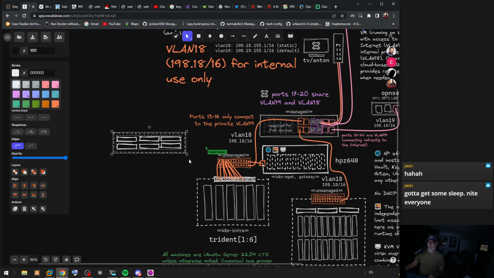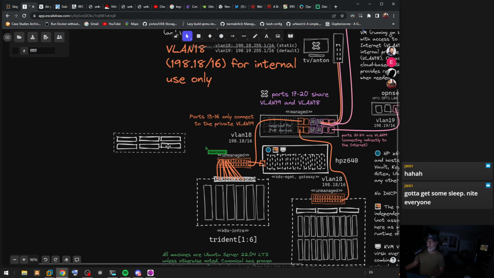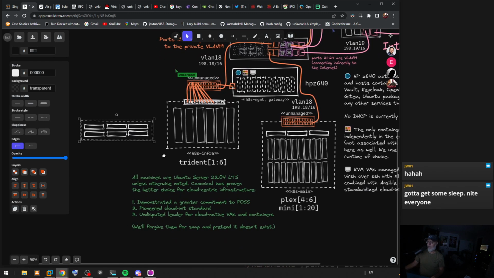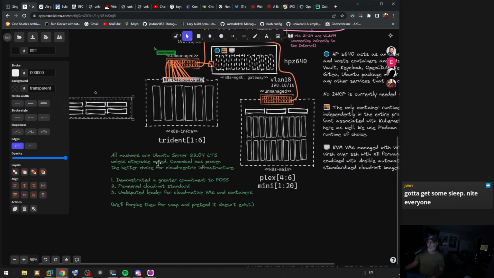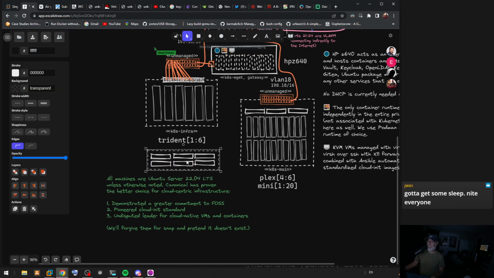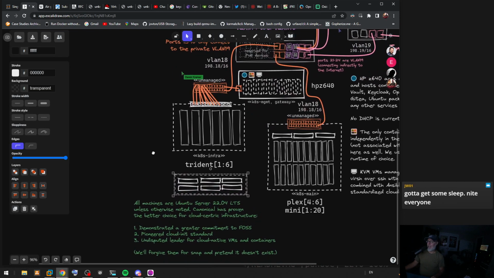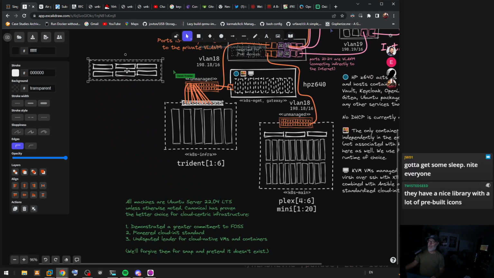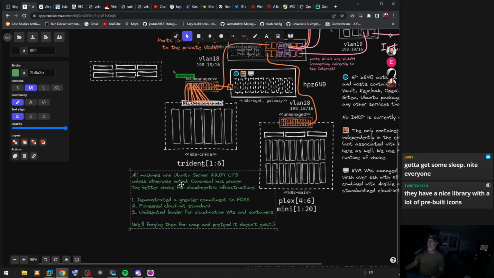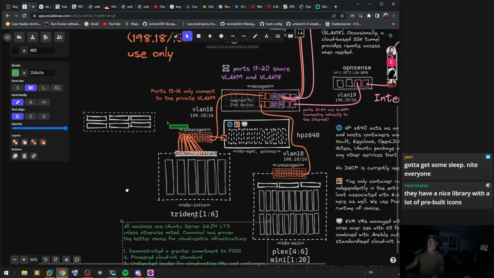Yeah, so this is going to be the Talos cluster, and it will be my final cluster. I promise. So, I don't know where we're going to put it. This is going to be Talos. So that's cool, because then we can have preload icons. Oh, I know they do. They have a lot of great icons. I like making my own icons.